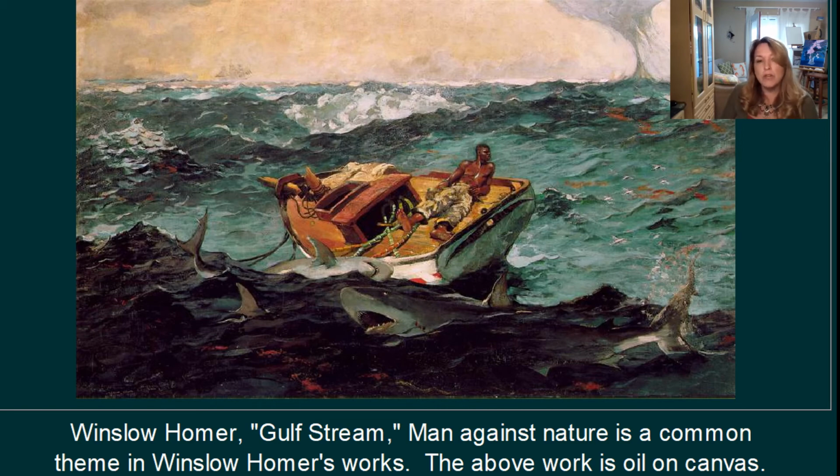Now, it's notable that Winslow Homer used a black man in this work, especially in the time period in which he was painting. But you do see his treatment of blacks is done in a much more humanistic, certainly not racist way for his time period. He was unusual. And the fact that this black figure is the central figure, and again, very much the focal point, was really unusual for the time in which he was producing art.